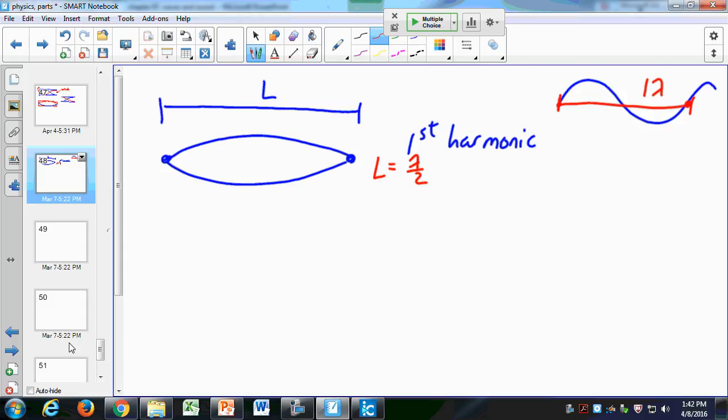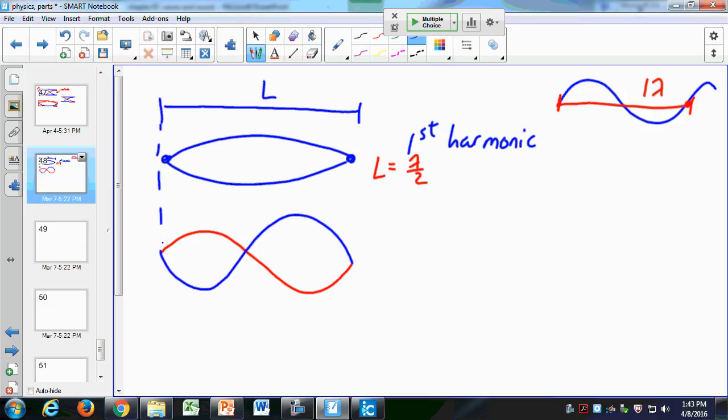If you've ever played a guitar, you can put your finger about halfway and not fret it, like not hold it all the way down to the neck of the guitar, but just sort of hold your finger there, and then you can create the second harmonic on that. Who plays guitar? Anybody? You ever done that? Done the second harmonic where you don't fret a guitar where you push it all the way to the bridge, but you just hold your finger lightly on there, and then you create your second harmonic. And your second harmonic looks like this. There's your one wave, and then there's your second wave.